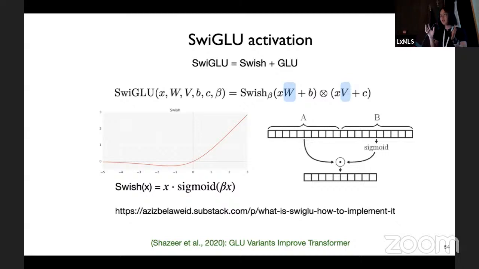One is a gated representation, another is the original representation after some transformation, and then you do the element-wise multiplication and you get this representation. And then you use a Swish function to replace the sigmoid function. If you're interested in learning more, I encourage you to check out the links I put here. So SwiGLU was proposed in this paper in 2020.